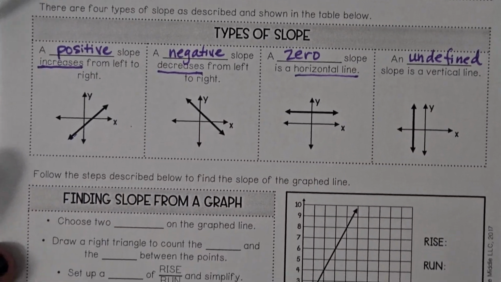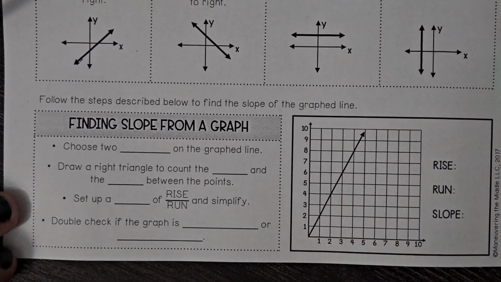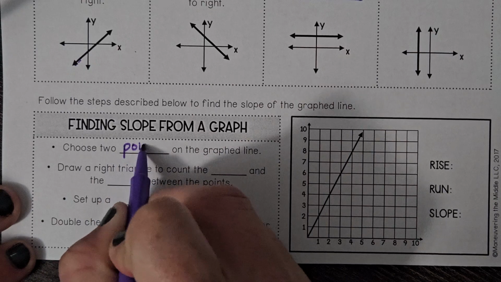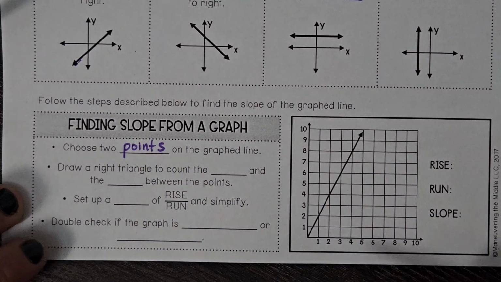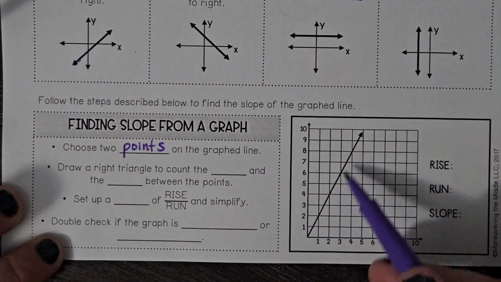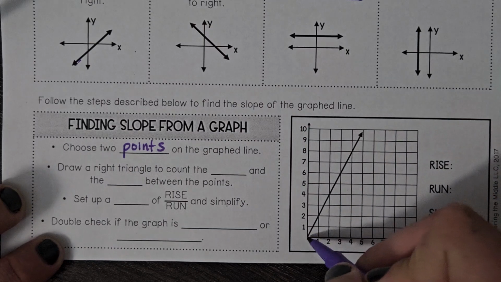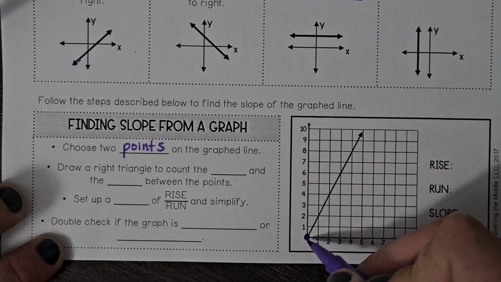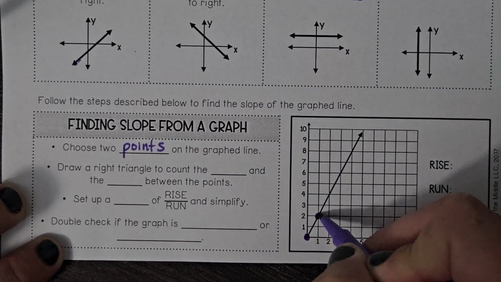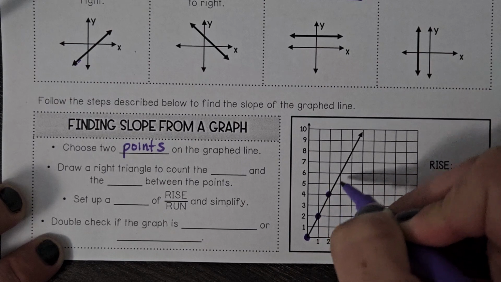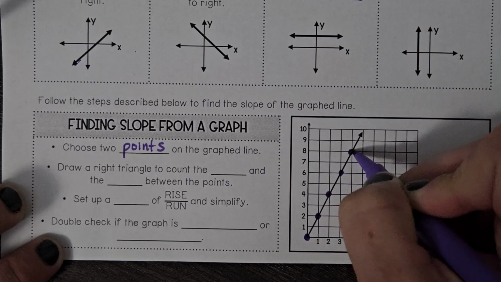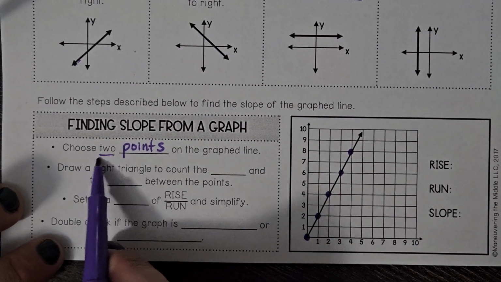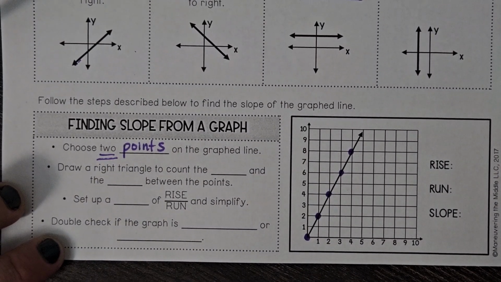So let's practice actually finding the slope from any given graph. The first thing we need to do is find 2 points on the graph line. Looking at this diagonal line, I'm trying to find points that cross the grid marks perfectly. I know that it crosses at 0, 0. It can cross at 1, 2, then 2, 4, and if I find the pattern, I can just follow up and find all my points. I really just need 2 of them, but I went ahead and plotted all of them.